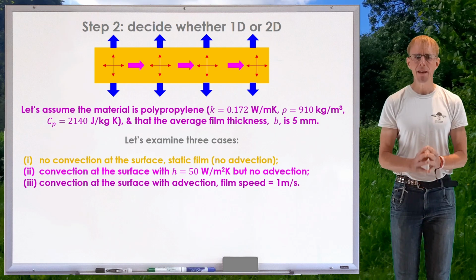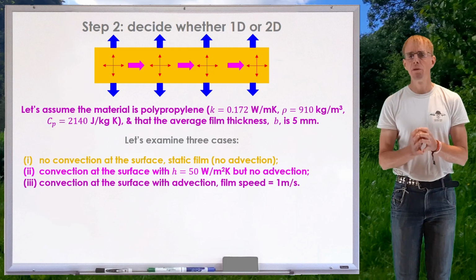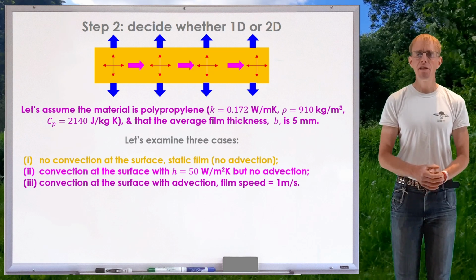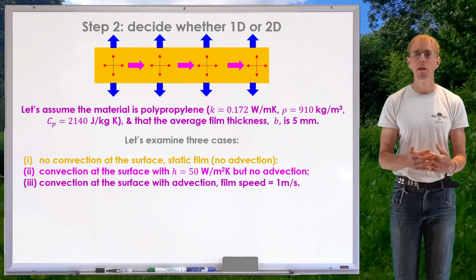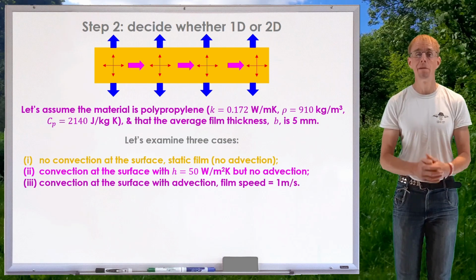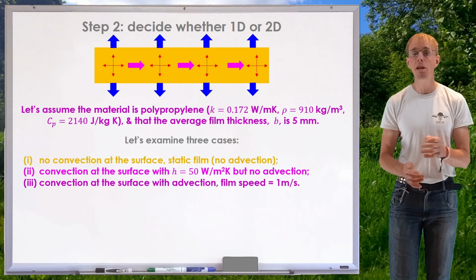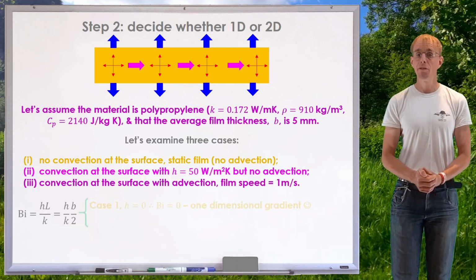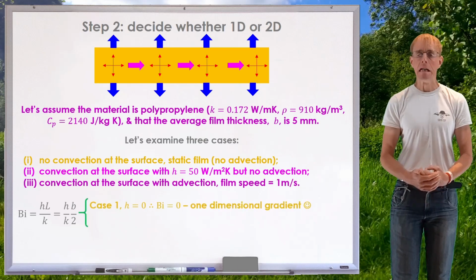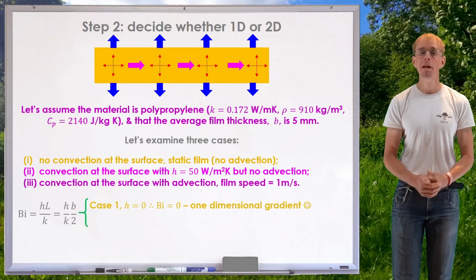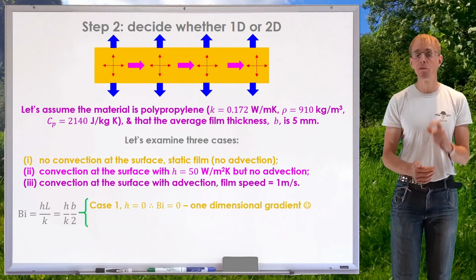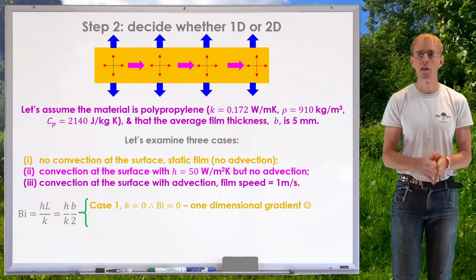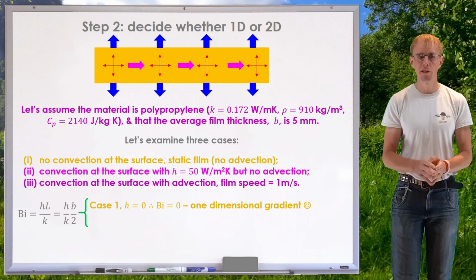cases. Let's think now what's going on in terms of conduction internally within the film for each of these three cases, and see if we can justify simplifying two-dimensional heat conduction to one-dimensional heat conduction. So we know we can use the Biot number to do this. We can also look at the aspect ratio of the geometry. My film is long and thin. I might expect this to be a one-dimensional problem, but I also acknowledge that polypropylene has a very poor thermal conductivity, so may want some numerical confirmation that my assumption is justified.